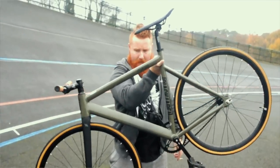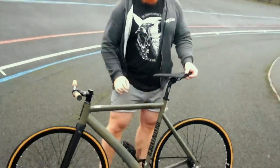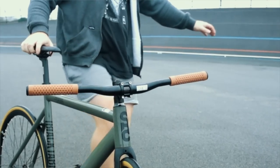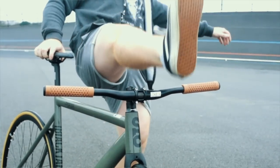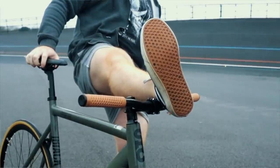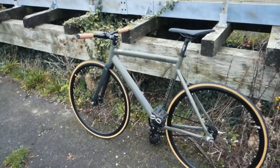I'm going to keep the 23 just because of the gumball tires. Hello, gumball tires. Now on the frame, you can have a look on the down tube. There is the option to put a little bottle holder there or somewhere to put your U-lock. Like I said earlier, it comes with Vans grips from Colt Crew, and I think the combination of the Vans grips with the gumball tires is just so good.